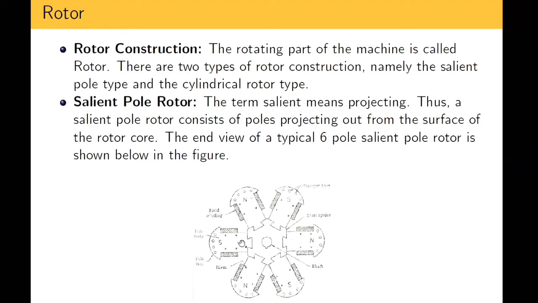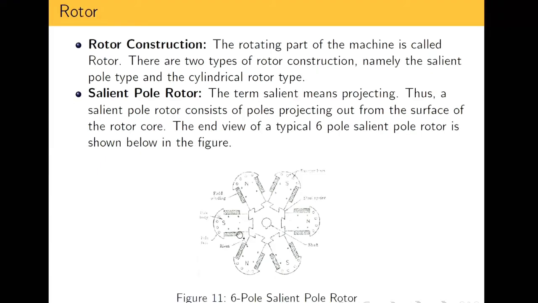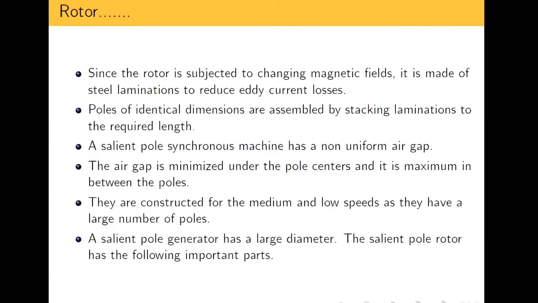Again, but laminations, whatever we are trying to see, are used to reduce the eddy current losses, right, on the poles. Right, if laminations are stacked together, then you can reduce the eddy current losses. And laminations are steel laminations. Okay, the material used is steel here, and here we will be having a non-uniform air gap, which I have discussed.